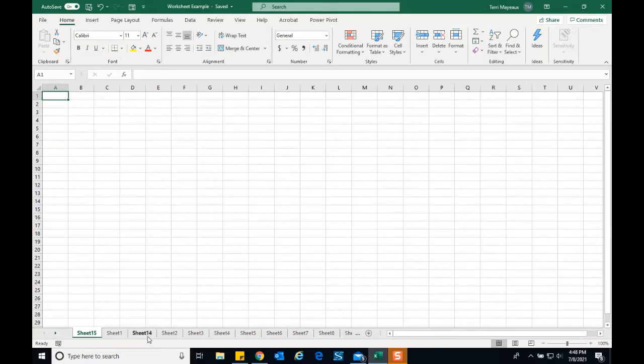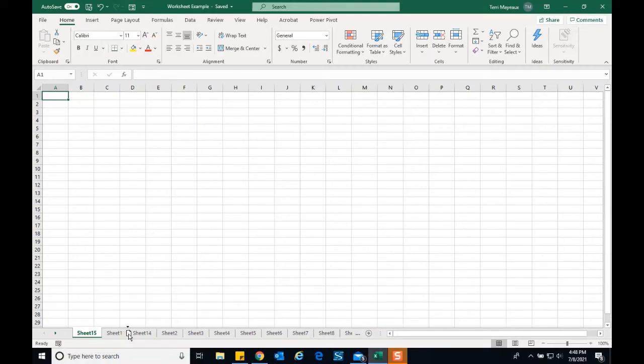Now let's say that I really want to fix this a little better, so I want to move sheet 15 to the right of sheet 14. All I need to do is click on sheet tab 15, and then I can click and drag. Now you'll notice that my mouse turns into an upward pointing arrow, and it's even grabbed a sheet. And to the left of that just a bit, right at the border between sheet 15 and sheet 1, there is a little caret type of arrow pointing down, showing that's where I would drop this sheet off.